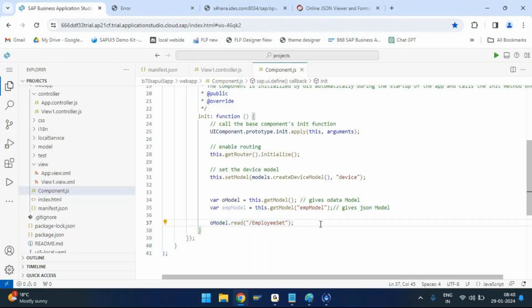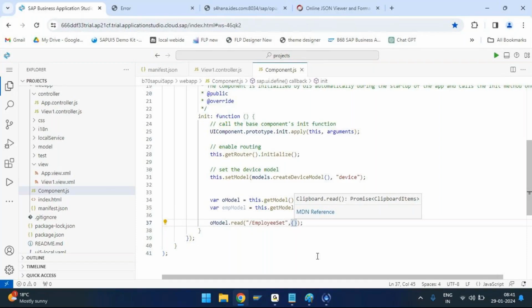So where to collect the data? After the double quotations where you have written this /employee set, you need to put a comma and curly open and closing braces. Within this, the model.read method is provided with success and error functions.